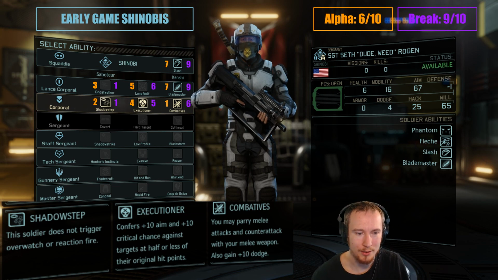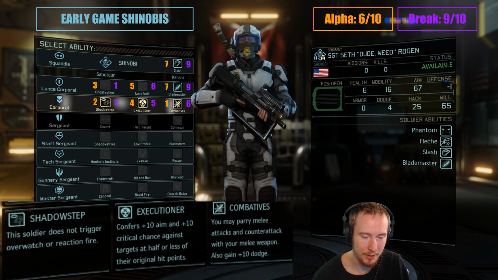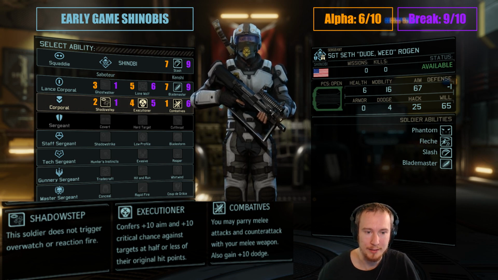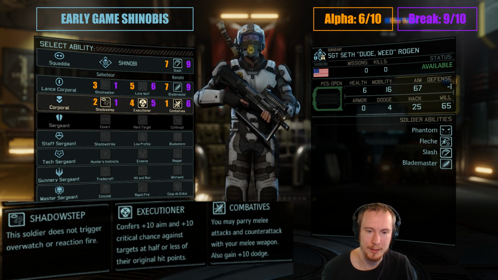It's more relevant to a stealthy Shinobi, but even there it comes up very seldom that Shadowstep will matter. So you can just pass on this, in my opinion. I've taken it before on Shinobis I really didn't think would ever see combat, but in 1.4 those Shinobis don't have a huge place in the game.